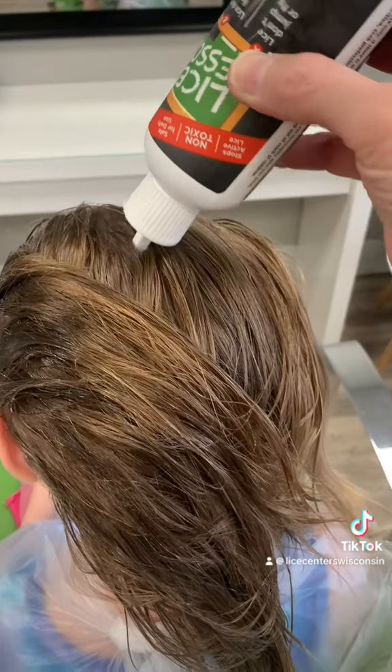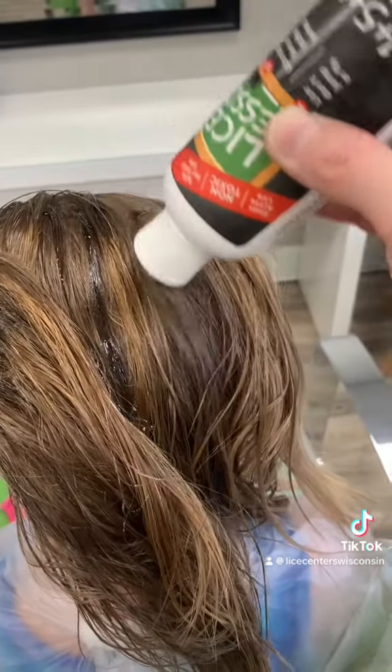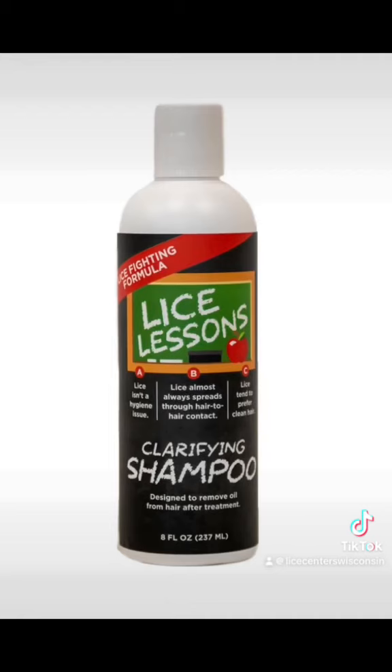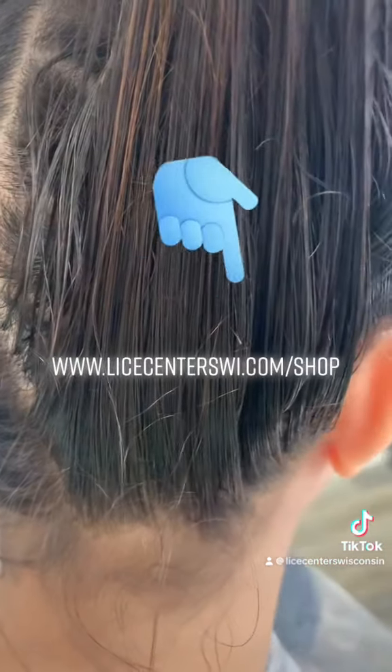Wait five final days — that brings you to day 10. Every egg left in the hair has now hatched. Apply Lice Lessons Oil Treatment for the third and final time. To do what? You guessed it — to unalive all of the lice that hatched in the final five days of the hatch cycle. Shampoo out the oil treatment and now you're lice-free. Any eggs you missed in combing are now empty egg casings. Nothing can move back into them.